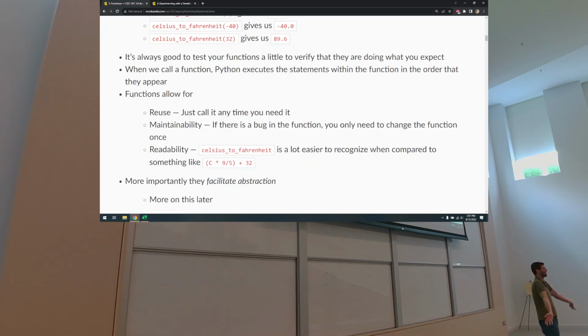I don't know what that means. Or if a year from now you saw the line of code that said Celsius to Fahrenheit, you go, oh, it's converting Celsius to Fahrenheit. The name of the function describes itself. C times 9/5 plus 32, maybe you know what it means, maybe you don't.